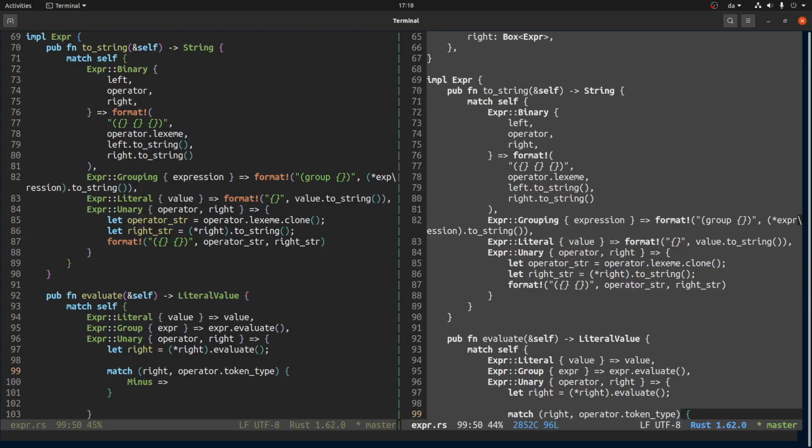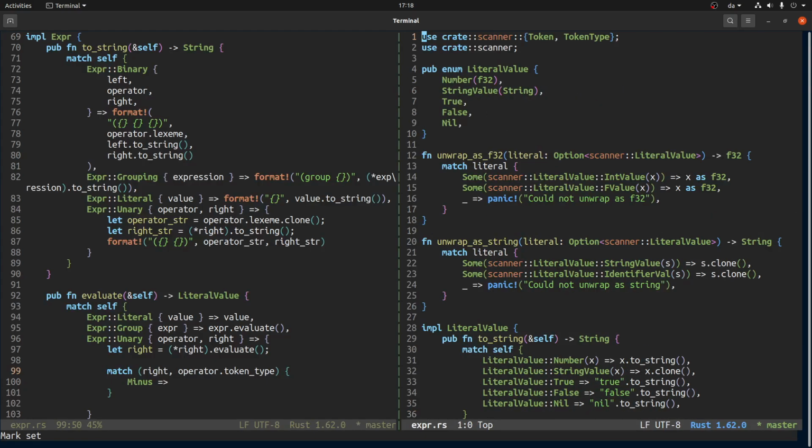Let me zoom in, maybe. Should remember to do that. So it can be a number, string value, true, false. So if we get a number with the value x and the operator is minus, then we will return, it has to be a literal value, so we'll return number at minus x.